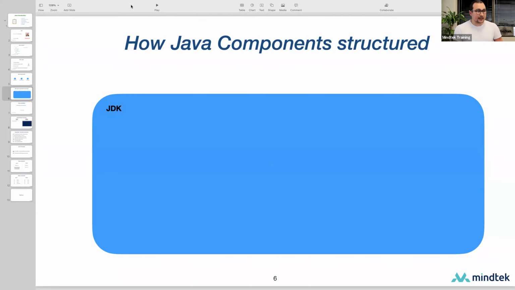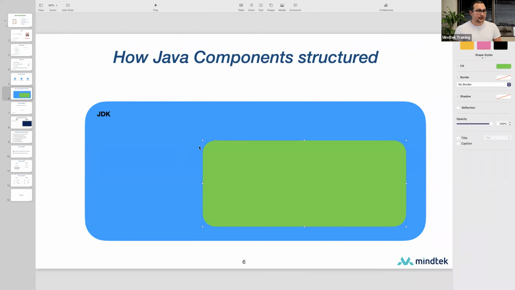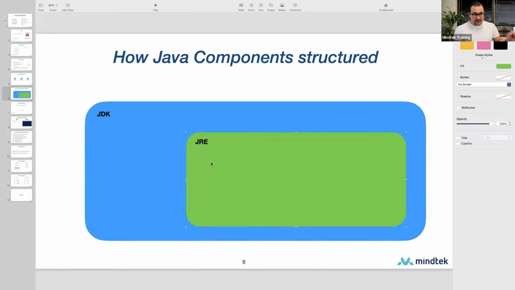Inside of the JDK, we have another component of Java, which is JRE. So this component is located inside of the JDK.